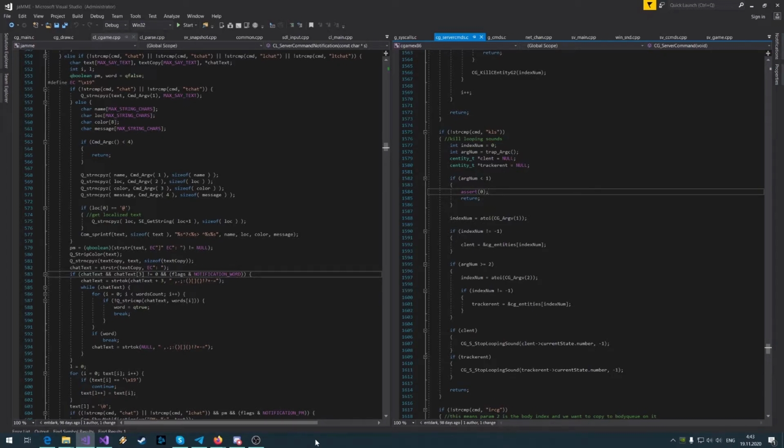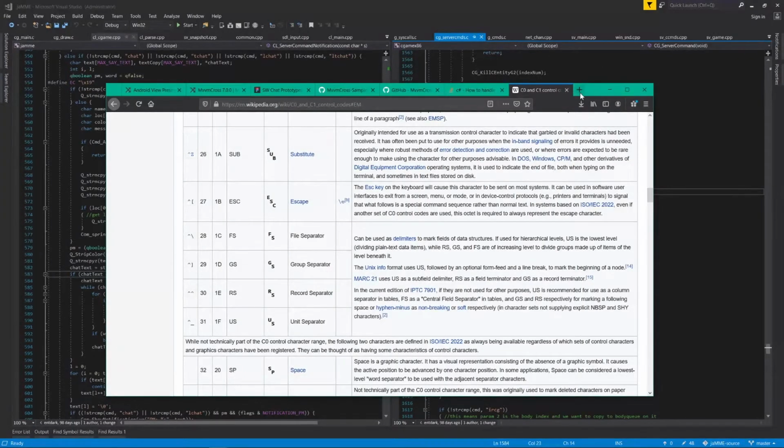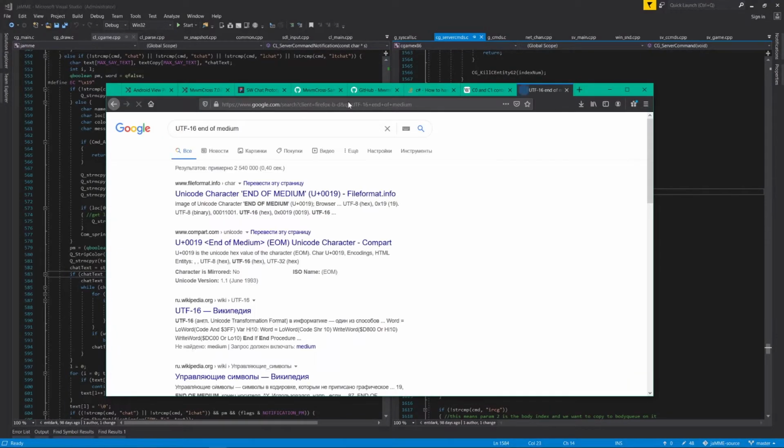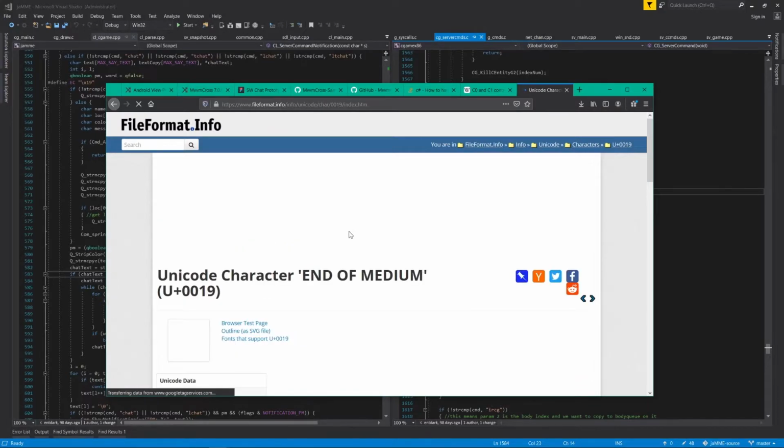Because C# uses UTF-16 encoding in strings, in the char data type and character. So we have to... yeah, simple as that.